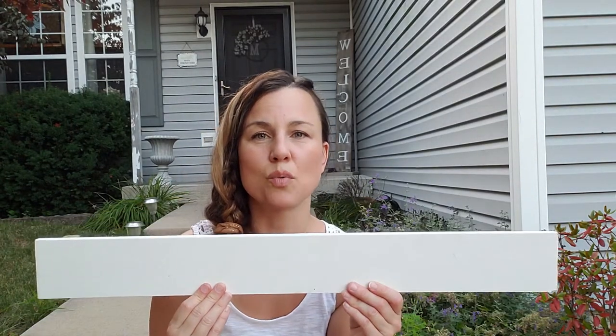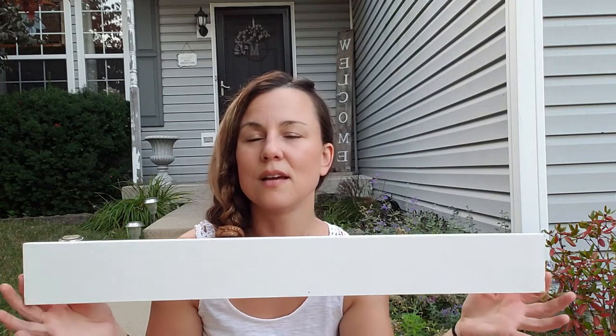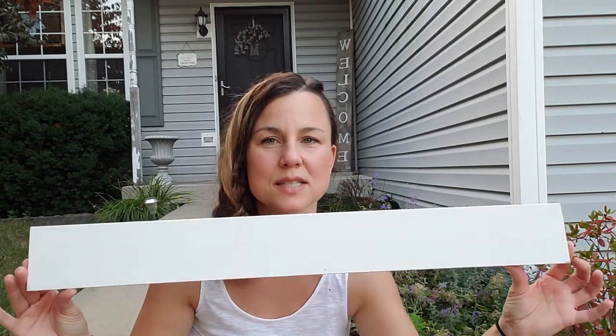So first, you're going to need a piece of board. So it all depends on the length that you want yours to be. This is a perfect size. This is something I found laying around my house.